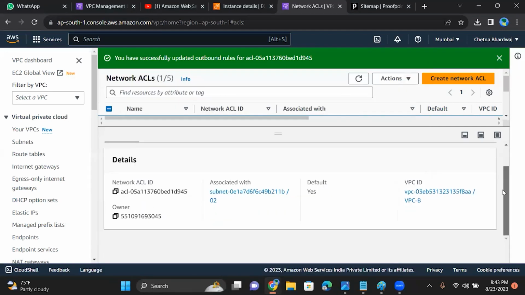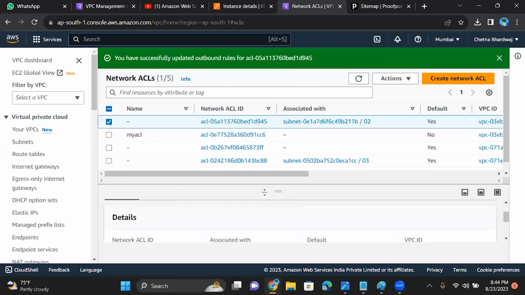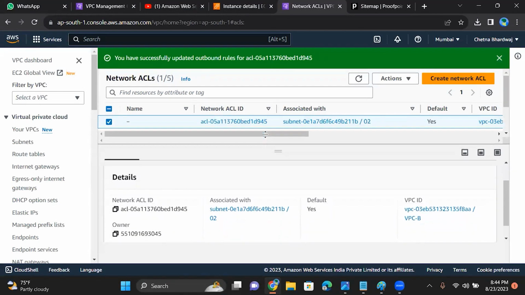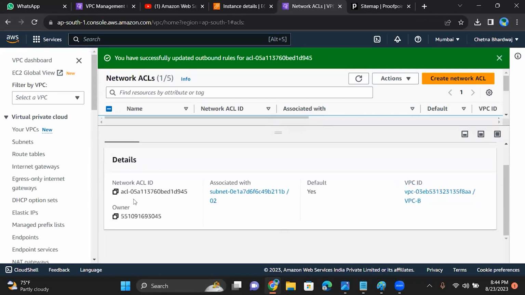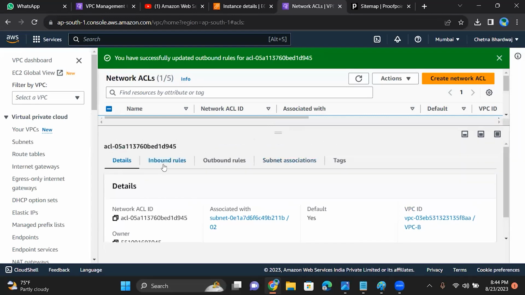So for each and everything, it is just not working. For some reason, it is showing us a lot of issues right now. For network ACL, we are in which one? Details. So we are in this particular ACL. When we select this, by default the subnet association shows us details.